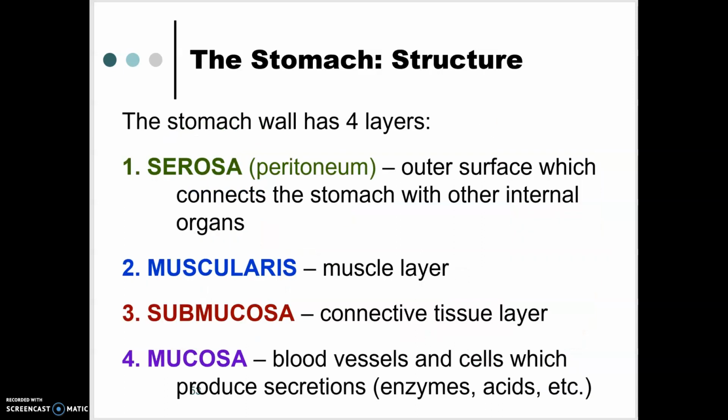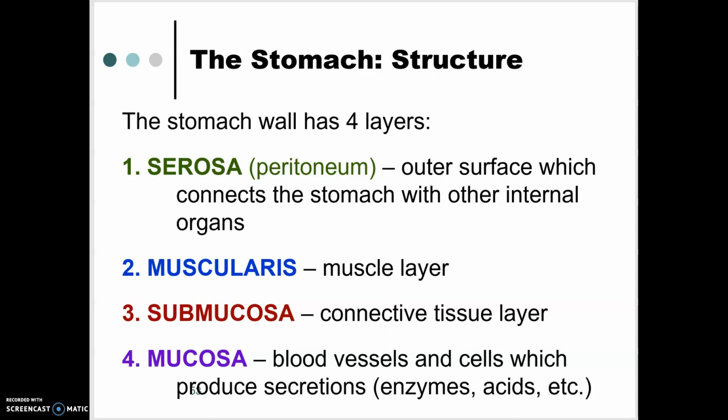Okay, now if we look at the tissue layer plan, it's going to be quite similar to the esophagus, although it's going to have its little bit of differences. The outside of the stomach, instead of being called the adventitia, is often called the peritoneum or the serosa. So this is going to be the outside surface of the stomach, and that's going to come in contact with the other organs. Right inside the serosa, we're going to have our muscle layer. The muscles in the stomach are quite a bit different than we see in the rest of the digestive system. I'll talk about that in a couple of seconds.